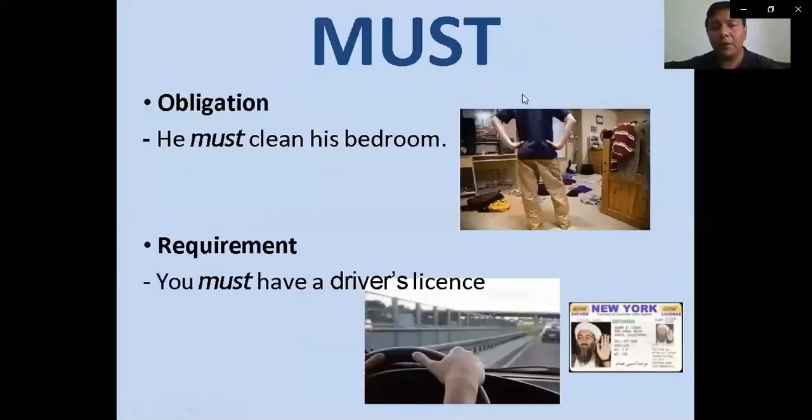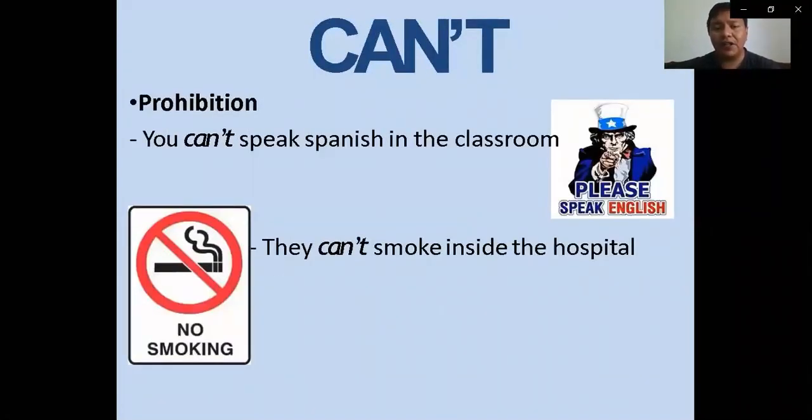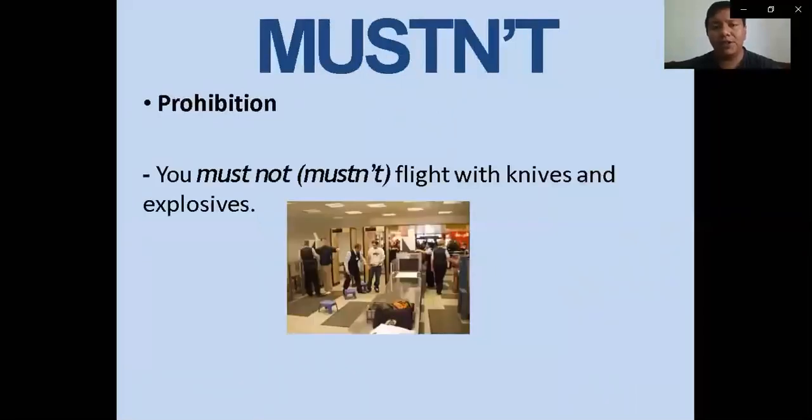So remember that in the last slide, can't is a prohibition, but mustn't is a stronger prohibition than can't, okay? Es más fuerte. Mustn't es algo que realmente no debes hacer. Can't como que te da la opción de que si lo quieres lo haces, si no, no. Pero si alguien te dice mustn't es porque es algo imposible de hacer, no puedes hacerlo. It's a total prohibition.